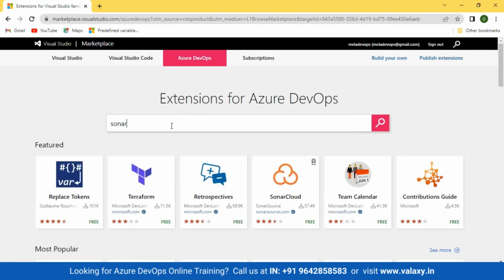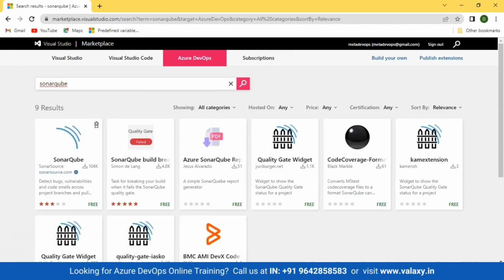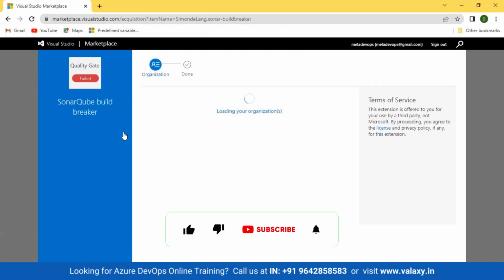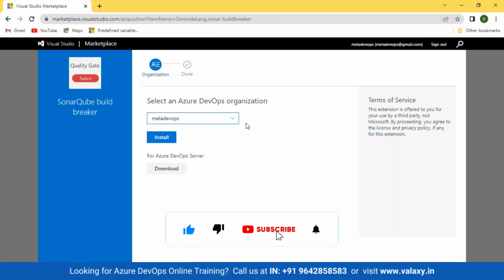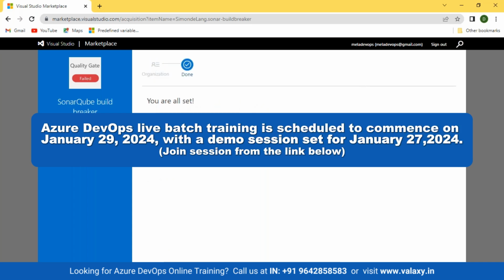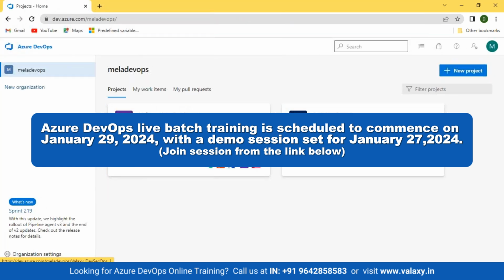Okay. Now in your company, you will not have the global admin rights, guys. So in that case, what will happen? A request will be sent to the global administrator that this is the extension which needs to be part of my organization. Now the administrator has to go and approve your request. Once he approves it, then only it will be visible in your pages. Okay.